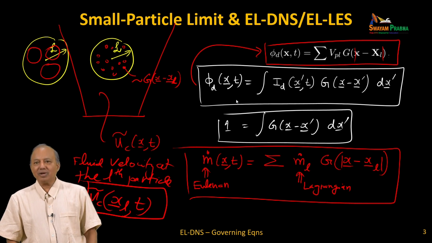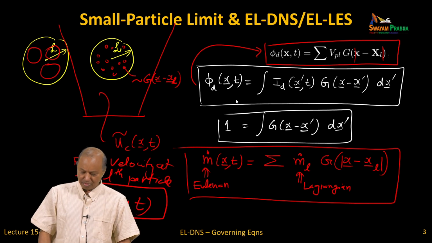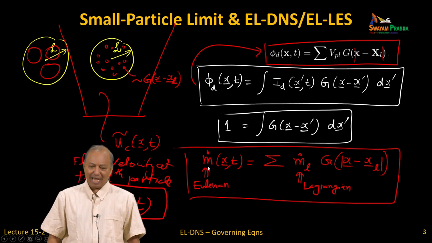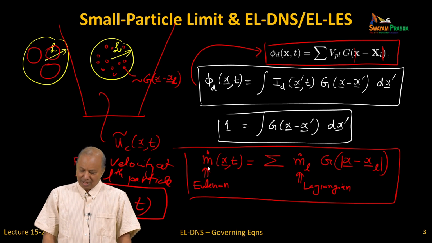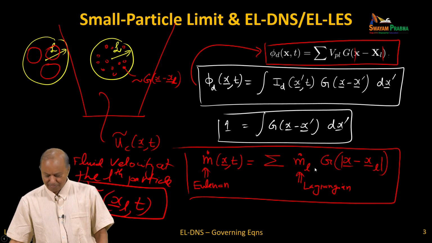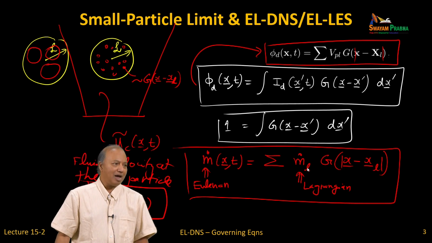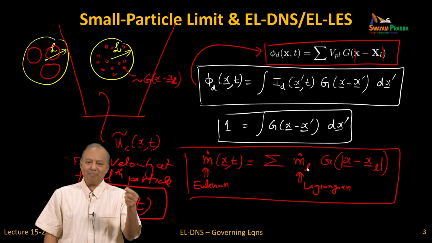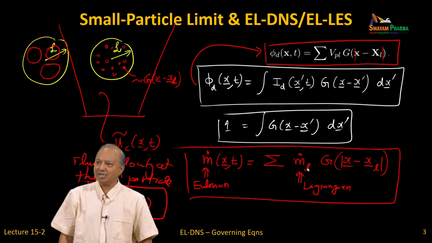In this slide, what I wanted to say was, if particles are small, this m dot, you remember, m dot is the mass exchange between the particles and the surrounding fluid. You can easily compute what it is from mass of 1. So in other words, if you have droplets 1, 2, 3, 4, 5, etc., and droplet 1 is evaporating, and you know the evaporation rate, you have to put it back in the fluid, right?